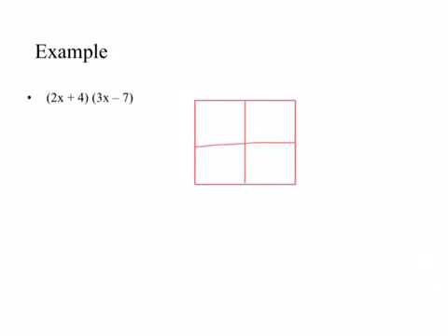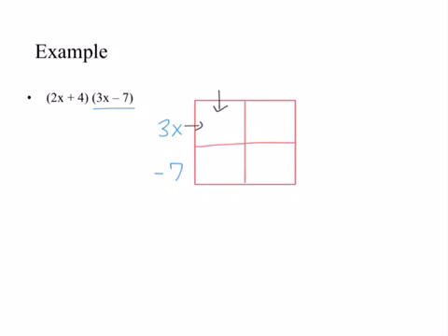As you can see here, I have two binomials that I wish to multiply together, and I've created a box. So I need to take the first binomial and split it up. Each term gets its own column of the box. Now I'm going to take the second binomial and give each term its own row of the box. Notice I was careful to carry the negative sign with the -7 when I put it in its row on this box. Now I'm going to combine these.